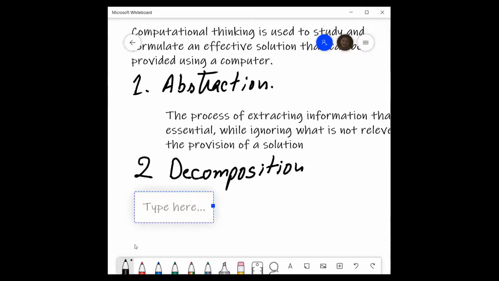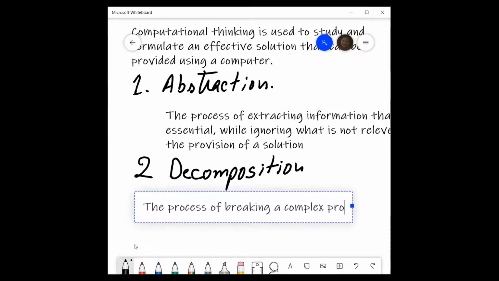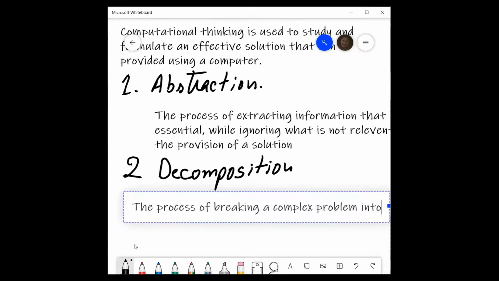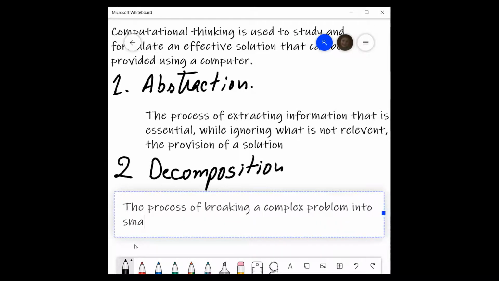So decomposition is the process of breaking a complex problem into smaller parts. This is known as decomposition.